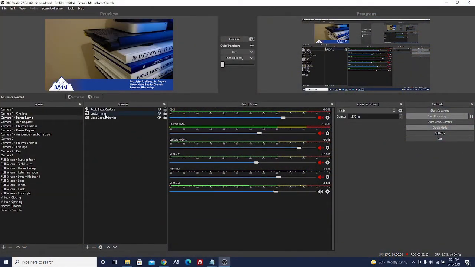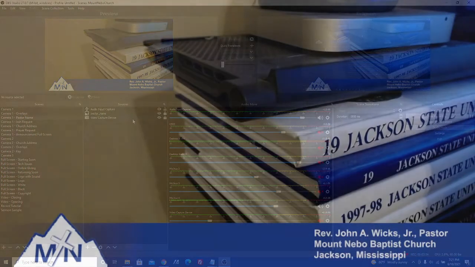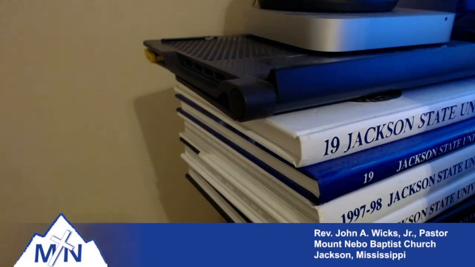For example, in this scene, you have a video capture device that's bringing in the video. And actually, there's an image at the bottom of the screen. That image is overlaid on top of the video. That's what we consider our lower thirds.